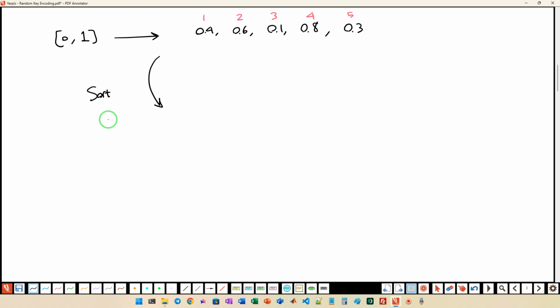Usually ascending is better, so we sort these, but we sort the real numbers here, and attach the red numbers, the index numbers, to them as well.